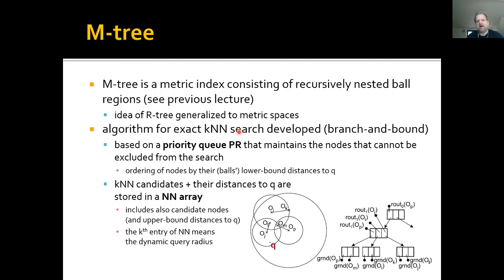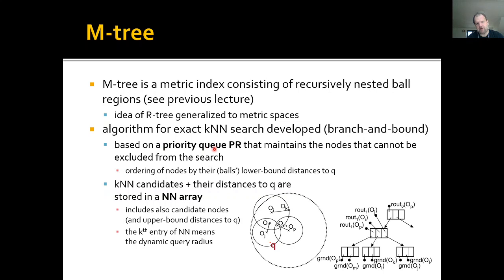So the heuristic behind the algorithm is that the radius is infinite, and during processing of the query, the radius is reduced from the infinite value to the actual value of the kth nearest neighbor, and that's the stopping radius. It's the final state of the radius. For this reason, there is an iterative reduction of the radius. We need two structures in the algorithm.